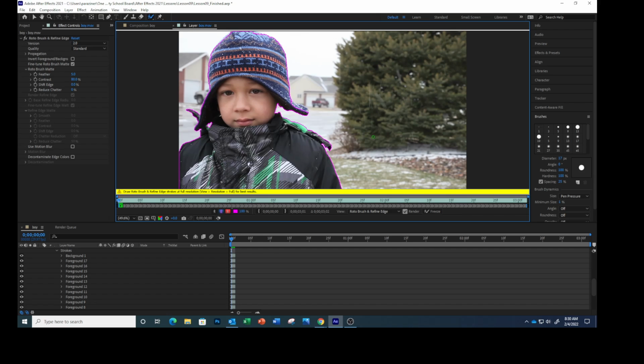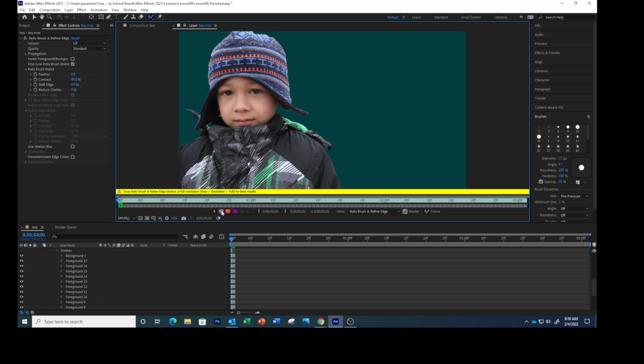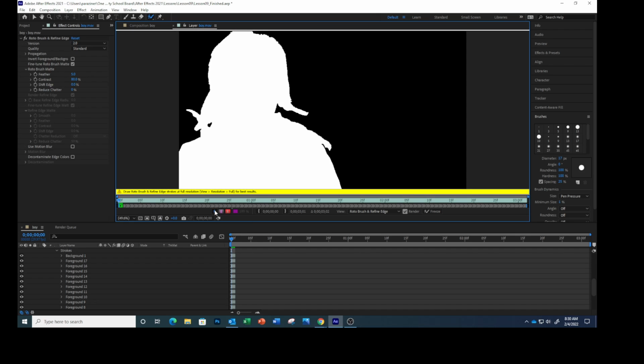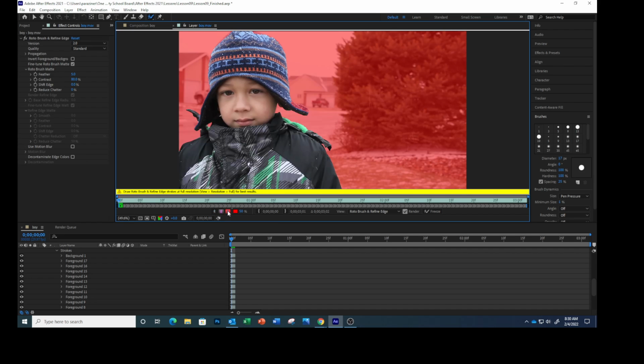So click the Toggle Alpha button at the bottom of the layer panel. That's this button right here. Toggle Alpha, that one on the far left. The selector area is white against a black background so you can see the mat clearly. Click the Toggle Alpha Overlay button. That's the overlay. The foreground area appears in color and the background has a red overlay so you can see what you've done. Click the Toggle Alpha Boundary button again, go back to that.